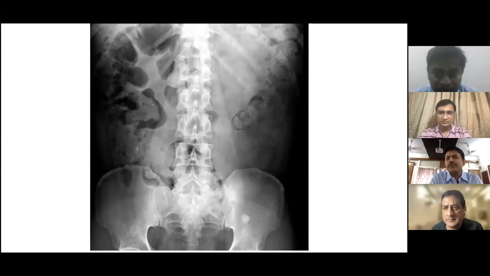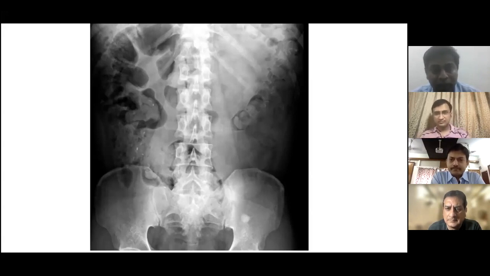Sorry, before Nicholas, before you say how you interpret, can you briefly just say how this test is done, and then you can interpret this image briefly? If you can say a few sentences, how this is done, and how do you interpret this image? So how we do the test here is that we tell the patient to take an adequate fiber intake the day before the procedure, and we tell him to avoid any medication which will impede colonic motility, like any calcium channel blockers or opiates or antidepressants. And then on the day of the procedure, on day 1, before giving him the radiopaque markers, we'll do a scout film. Then we would tell him to swallow a capsule containing 20 radiopaque markers of different sizes.